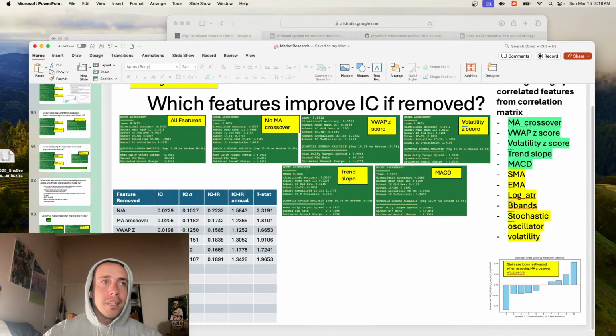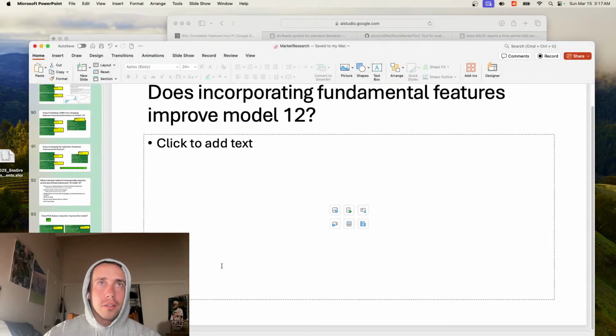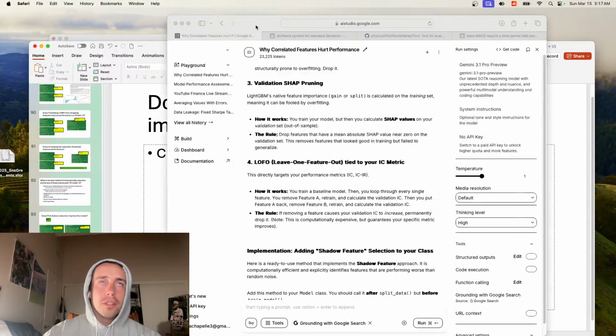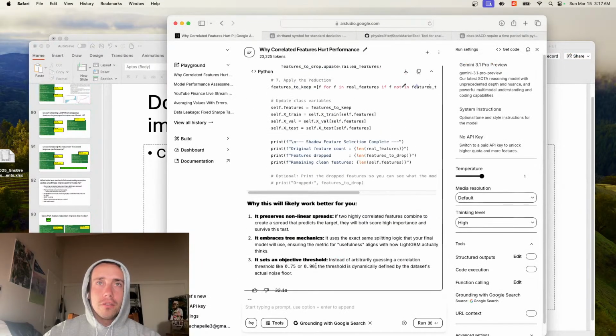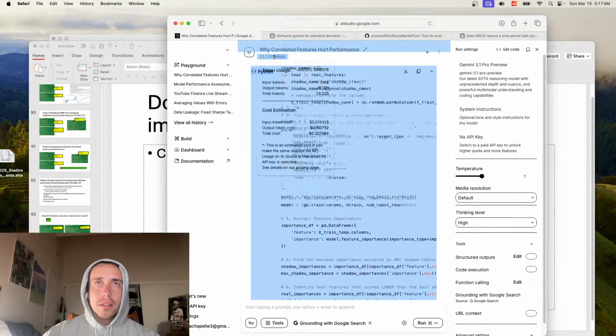Oh, man, I'm tired. Okay, we're already doing that. So now I have to think about how to incorporate fundamental features, but let's try adding this first.